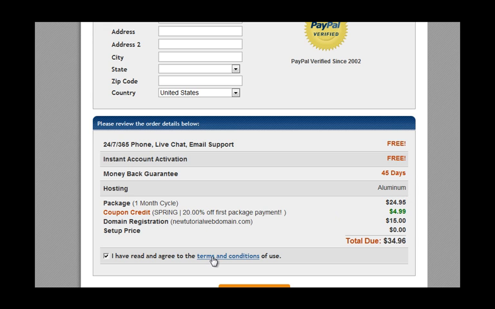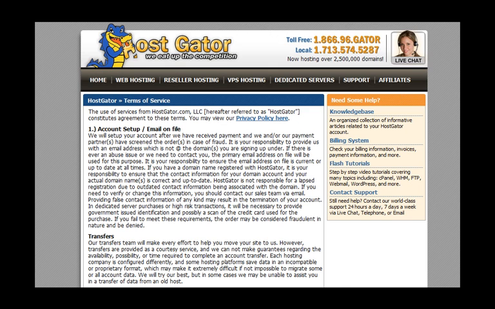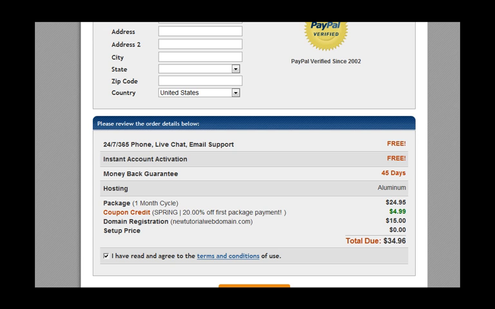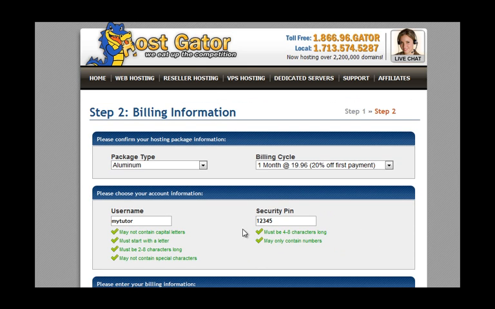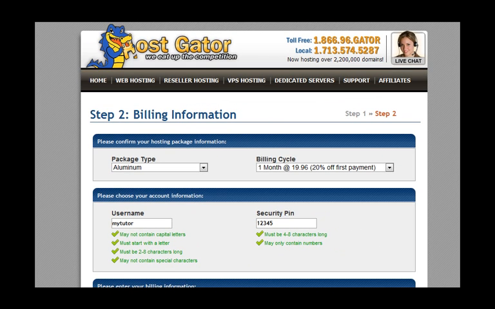Once you read the terms and conditions, you can read those just by clicking on that link. You'll just go down to create an account, and it will go ahead and charge your credit card or your PayPal account. And now you have a new website domain on HostGator that you can go in and add your WordPress blog to. So now you have a new website and domain on HostGator, and you can go ahead and take all of your WordPress blogs and pop them into your site.